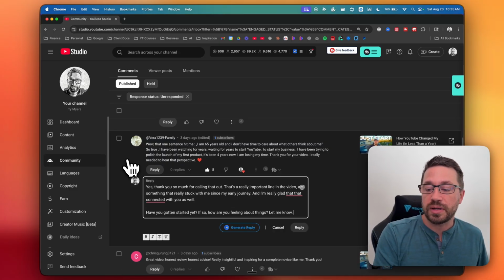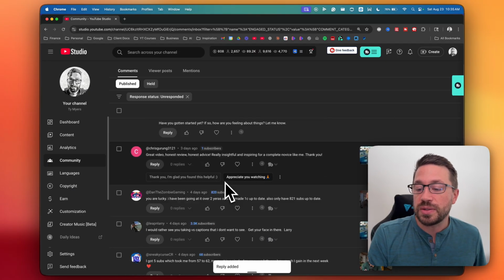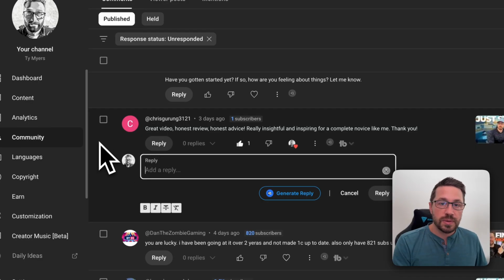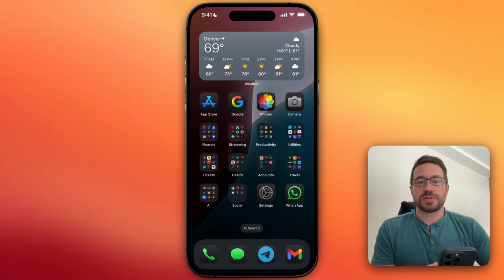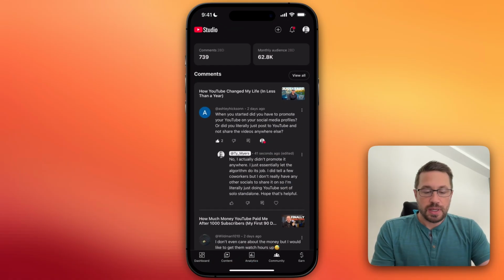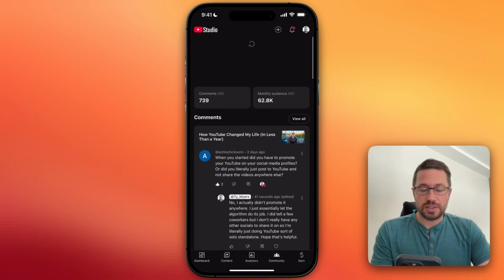All right, and you'll see here how it's created the second paragraph, which is kind of cool. So this is the flow that I've been using, and this is helping me get through my comments much more quickly. Now, let me give you a demo on how you can do this on your smartphone using just the native dictation. All right, so from your mobile device, the first thing you're gonna need to do is go into your YouTube Studio, and then from your home screen, your dashboard, look for the community tab there on the bottom right, click into that, and this is gonna get you to all your comments.